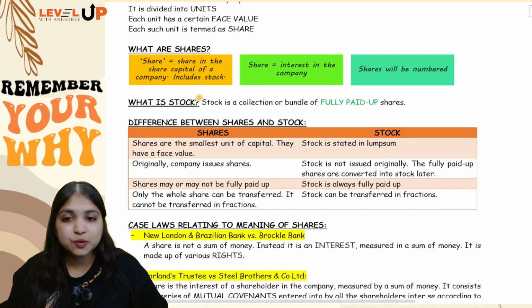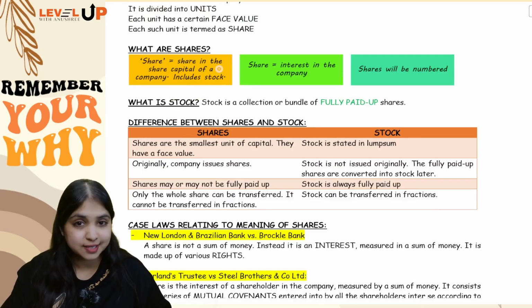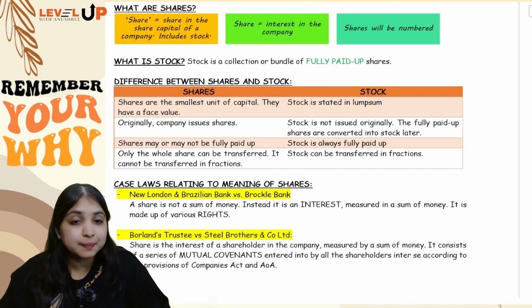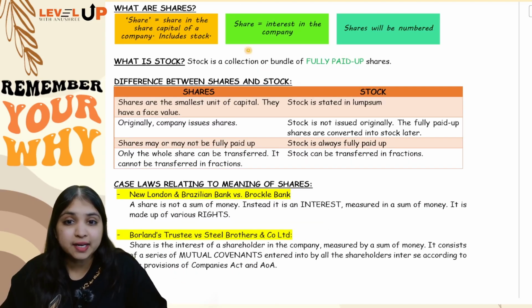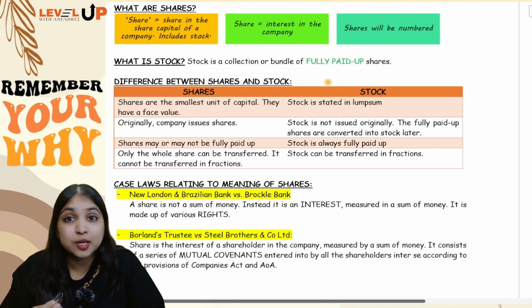Then we had learnt about what is the meaning of stock. We said stock is nothing but a bundle of fully paid up shares. So stock is nothing but a bundle of fully paid up shares. Then we had learnt about the differentiation between shares and stock. We said when I talk about shares, I talk in numbers.